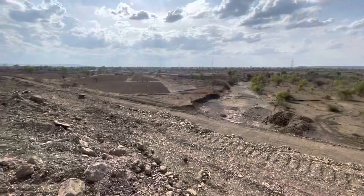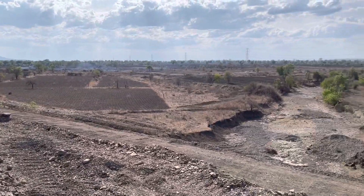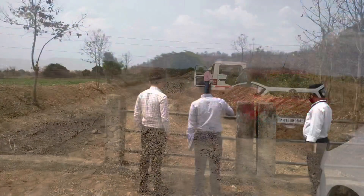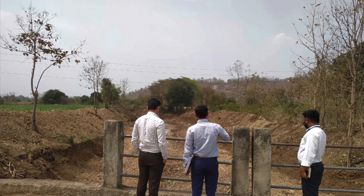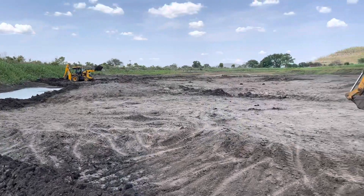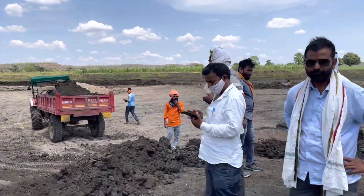This is the nala through which water was flowing earlier, and the dam has been built across this nala — this was the primary nala. Now this is the downstream part, and this part will be irrigated. In subsequent videos we will talk more about different water structures and my experience of implementing them in this region. I hope you enjoyed this video and found it informative. Thank you very much.